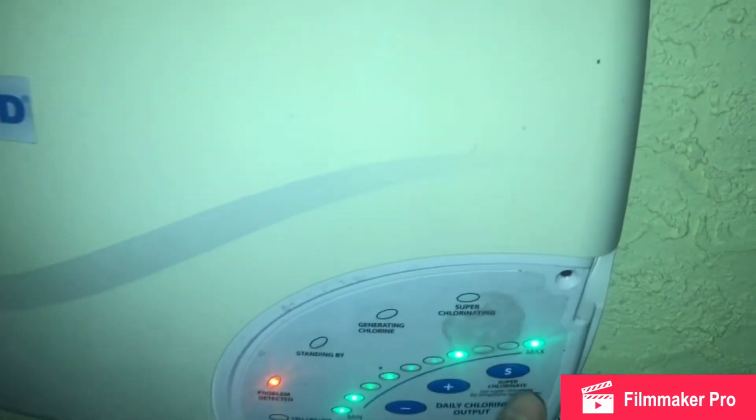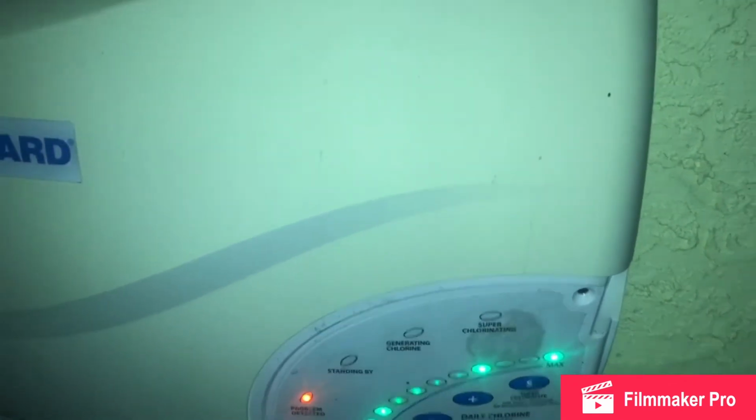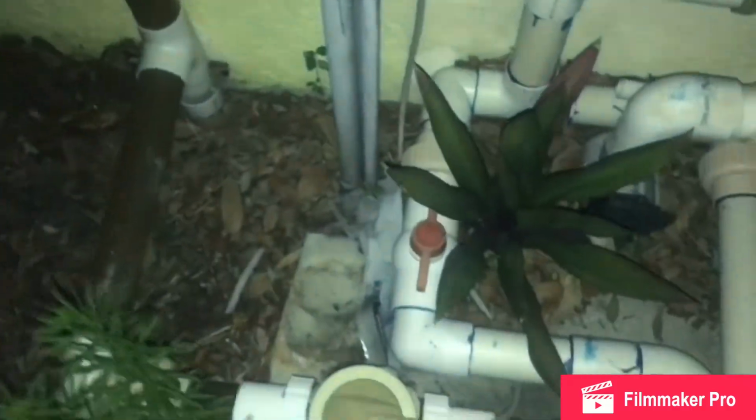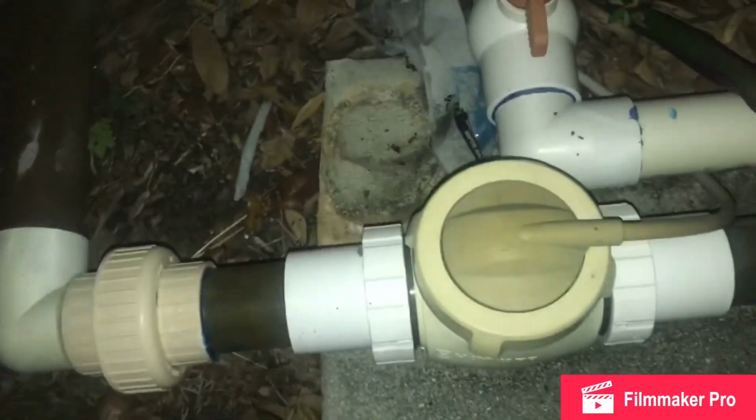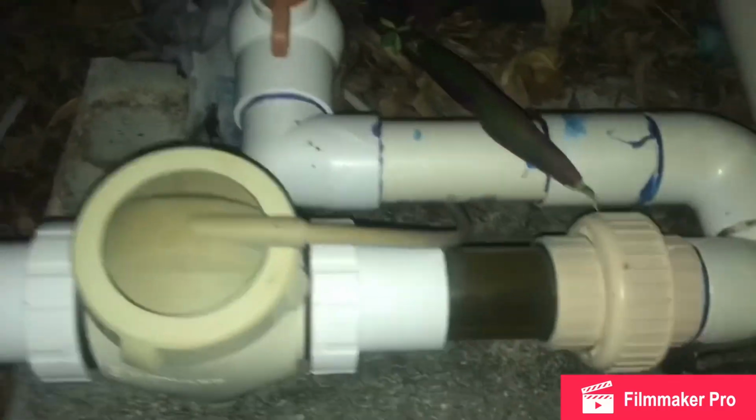It doesn't really do anything other than that. So this is at least the fourth or fifth cell I've installed since I've had the life of this thing, and I would like to know what you guys think, what might be the problem on this system.